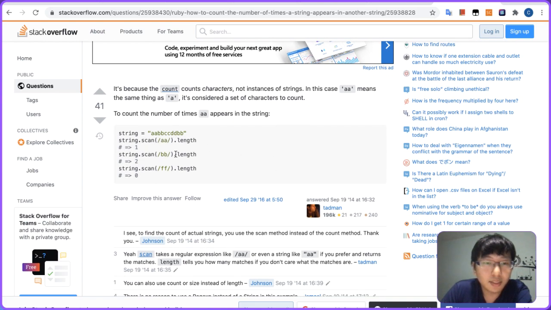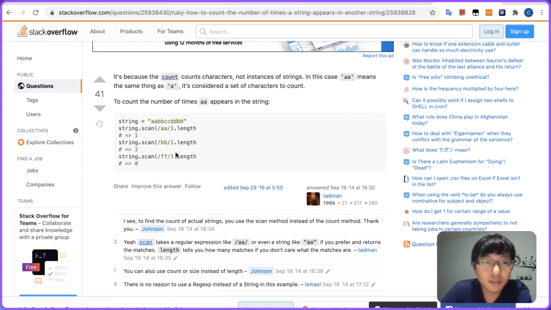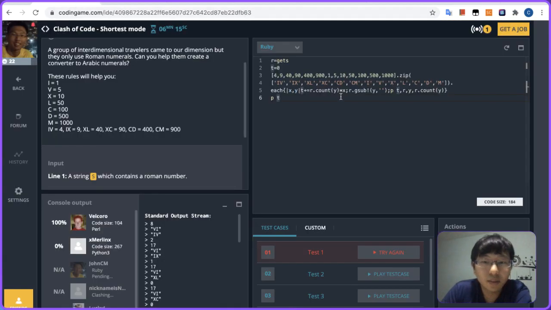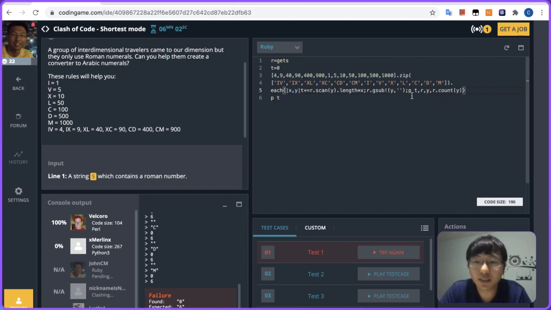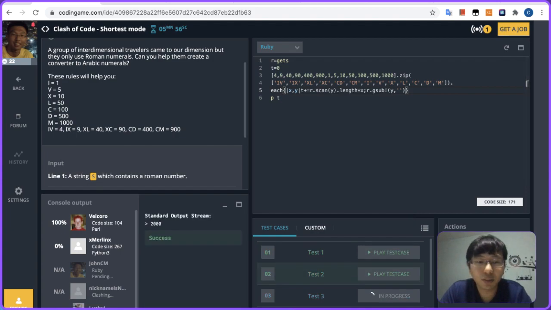Yeah, we have to scan this. Now this is 6, so this is correct already. So this gsub was just meant to take away all occurrences of it.